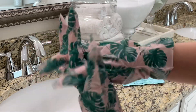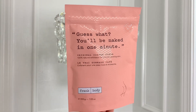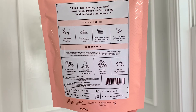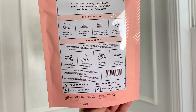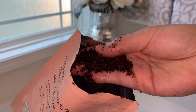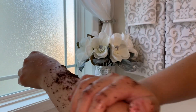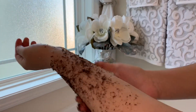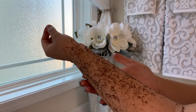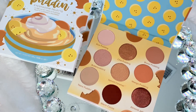Another thing I like about FabFitFun is that they partner with charities each season and with female-founded companies. This is a coffee scrub by the brand Frank Body Original Coffee Scrub — I've seen this brand reviewed by so many people so I definitely had to give it a try. It contains coffee grinds, vitamin E, sea salt, and sweet almond, and retails for $16.95. When I opened the bag it instantly smelled like coffee — I don't drink coffee but I love the smell. I put it on my arms and after washing them they felt so good. I couldn't recommend this one enough; I will be repurchasing it when I run out.